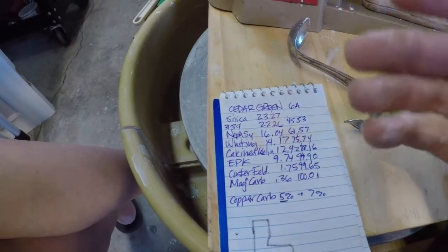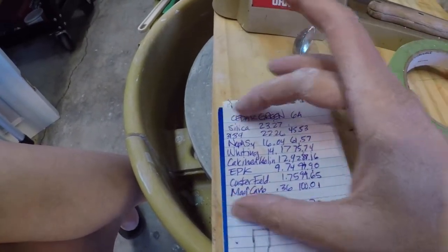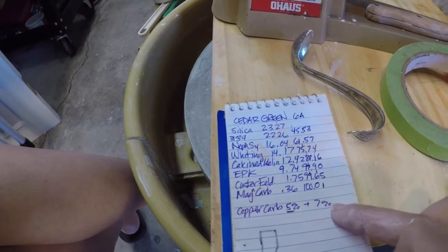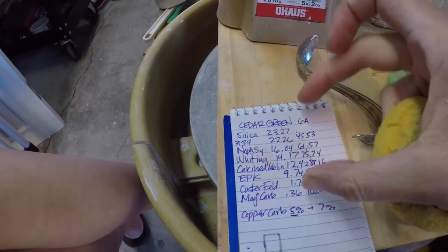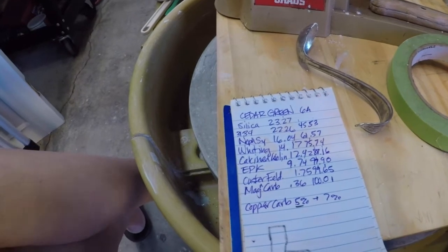So what happens with a base glaze is all of the elements that make the clear or make the matte or make the shiny glaze are all put right here. And then the colorant, whatever makes that thing a different color, is always added at the end, and it's not part of your 100%. So whenever you're seeing a glaze, you're seeing a base glaze, which is 100, and then you're seeing the addition of copper carbonate.